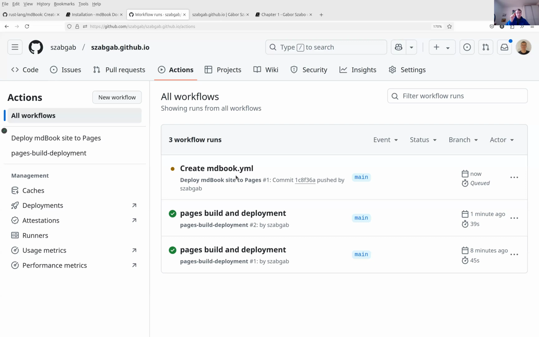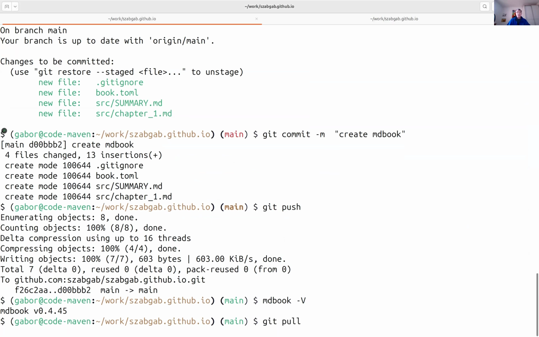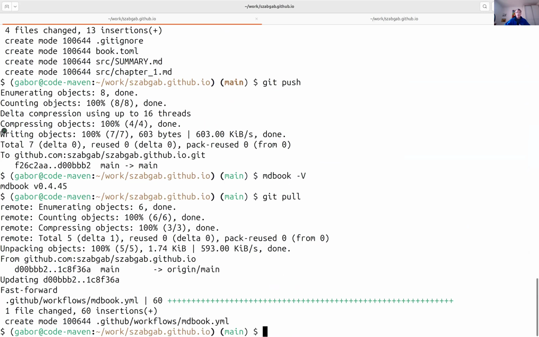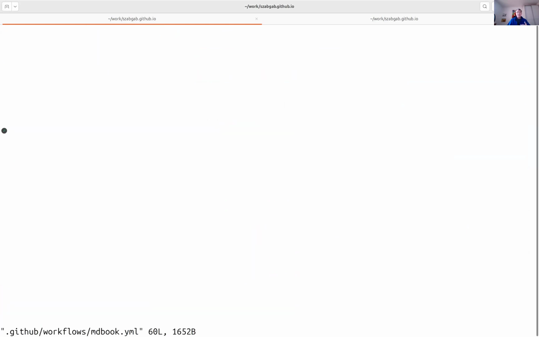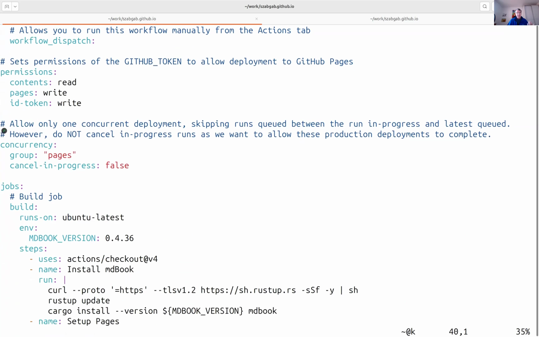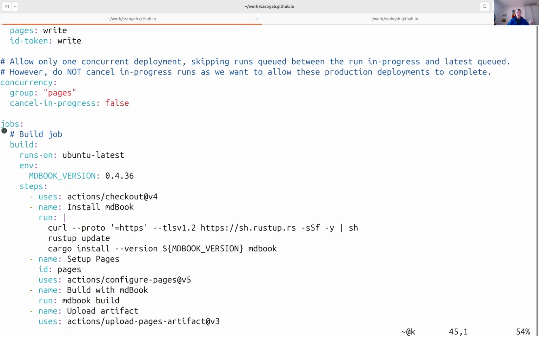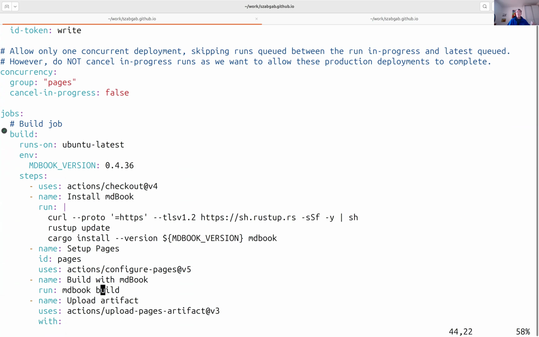And then it will generate the website. Now, because there were already some changes in the repository on GitHub, if I would like to continue editing while it's running, it's better that I run git pull, okay? So I will have the new mdbook YAML file copied to my disk. So I can see here github.workflows.mdbook. This is the same YAML file, the configuration file, that, if we take a look at it, will install, so here it clones the repository. Here it installs mdbook using the cargo command. And then at some point here, on this line, you can see mdbook build, it builds the book and then uploads the artifact and generates the website.